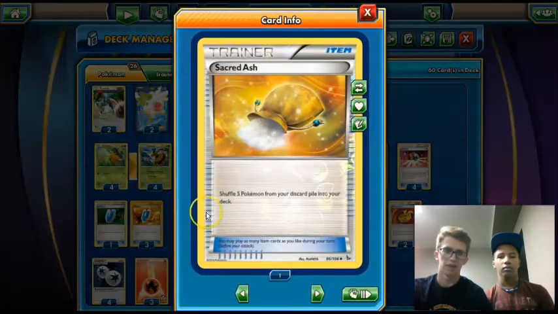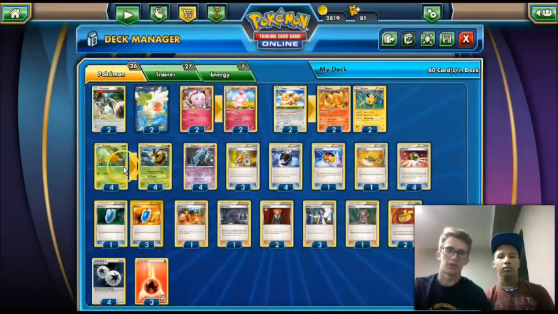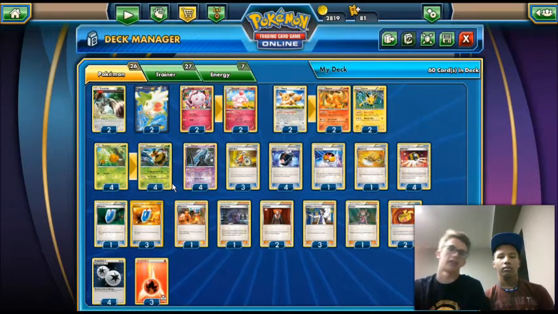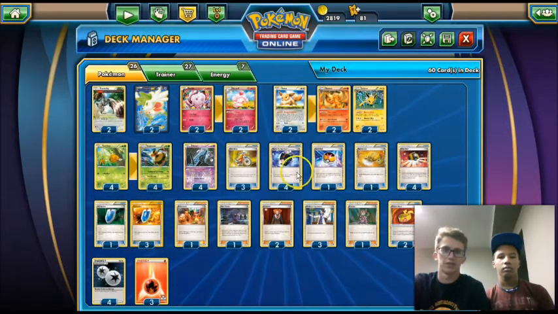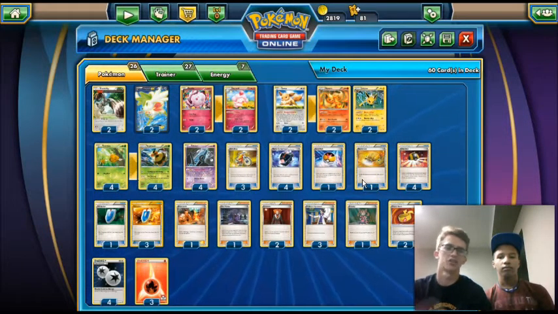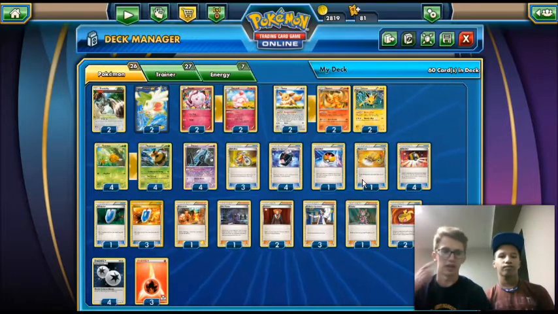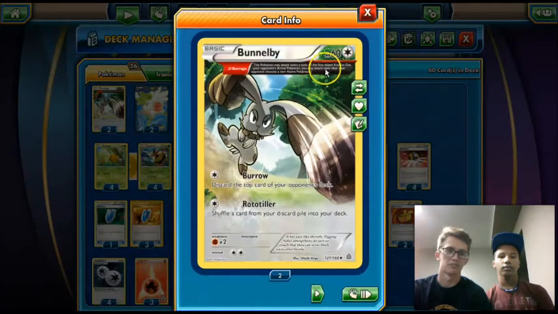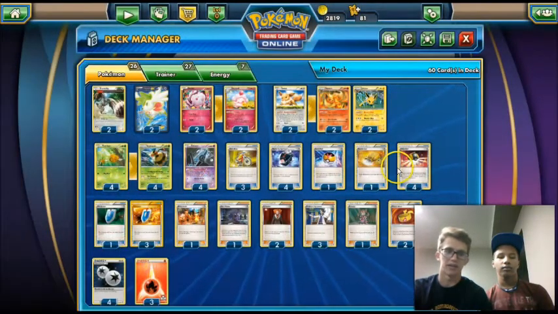Then we play 1 Sacred Ash because we only can play a 4/4 line of Vespiquen, and some games you'll have to attack with 6 different Vespiquen. So once your Vespiquens have been knocked out, you can use Sacred Ash, shuffle some back in so you can use them again. And then usually in that time period, you'll also have to use Bunnelby to get some DCEs back. But yeah, very nice in this deck.